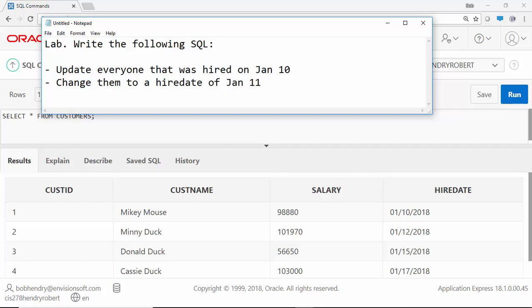Let's just say that January 10th is a Sunday. For example, I don't know if it's really a Sunday. It could be. Stranger things have happened. So that's an error. What we need to do is our boss asked us to go into our customers database and say, you know what? Find everyone that supposedly was hired on January 10th and change them to January 11th because we don't hire people on Sundays. Obviously, it's a mistake that someone put in the wrong date. So every time you find January 10th, I want you to change them to be hired on January 11th.